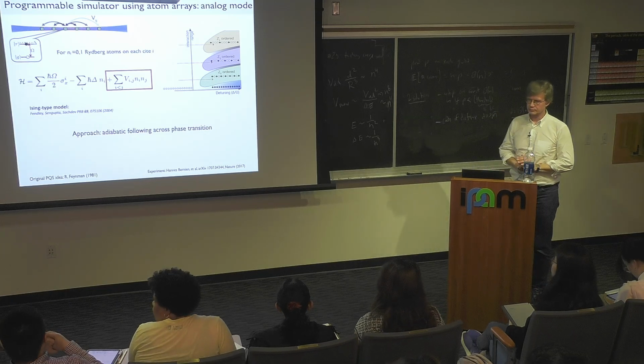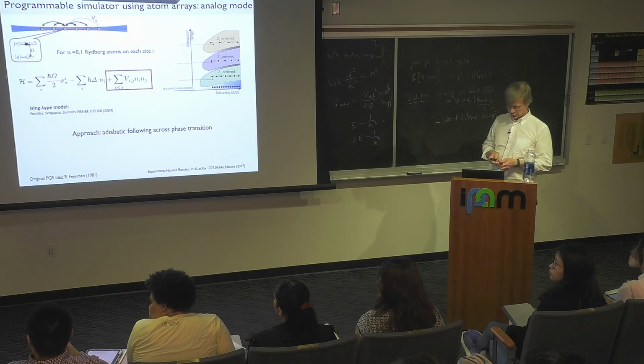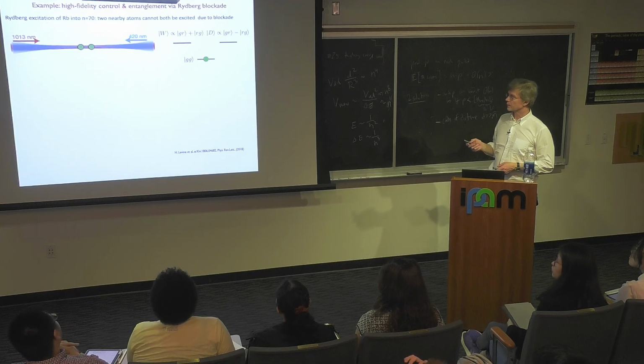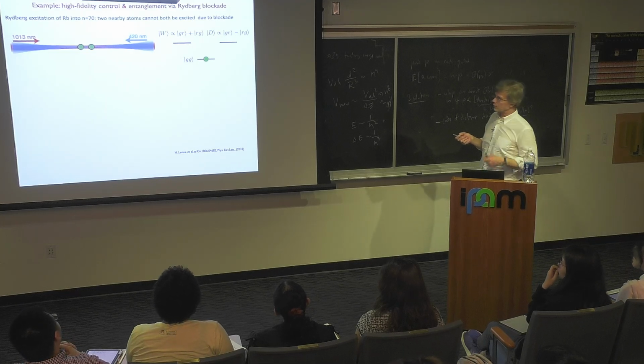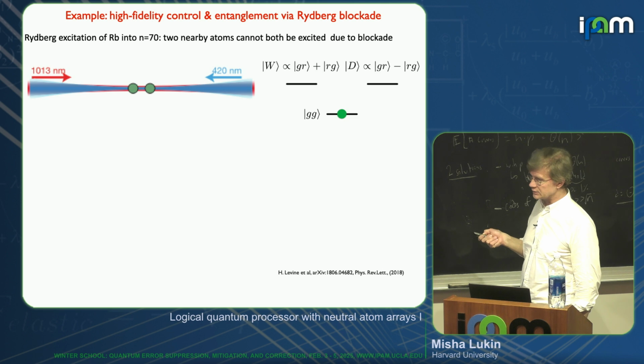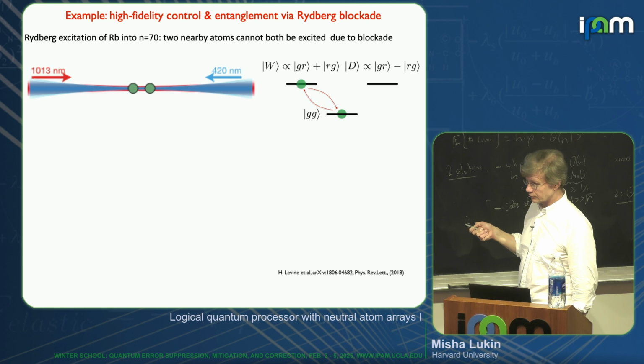Yes. Misha, in your next slides, you have both W state and the D state. How do you know which state they are in? Basically, which state you excite here depends fundamentally on laser phases. But the way we can measure this and verify superposition is, if we excite them into this W state, and then de-excite, these lasers couple to only W state, right? Not to D. D is like a dark state.